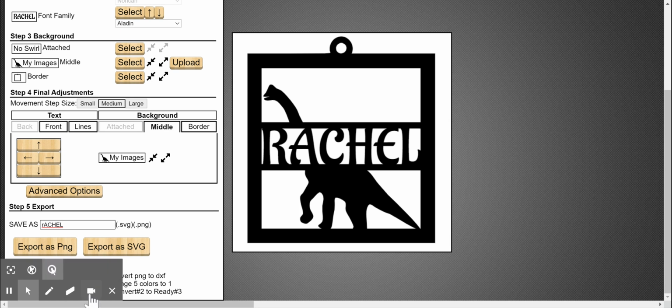However, what I typically do, and I don't know if you can see the bottom of my screen, I typically download them both. Now, the reason I download them both is the SVG goes into my Glowforge. The PNG, I can send that via Facebook or email or all these other types of things to my customer. So when I create things, I download. And then when they say, hey, I really love the dinosaur one, you can say, perfect. You already have the SVG created. You already have everything done. You literally upload it and click go.